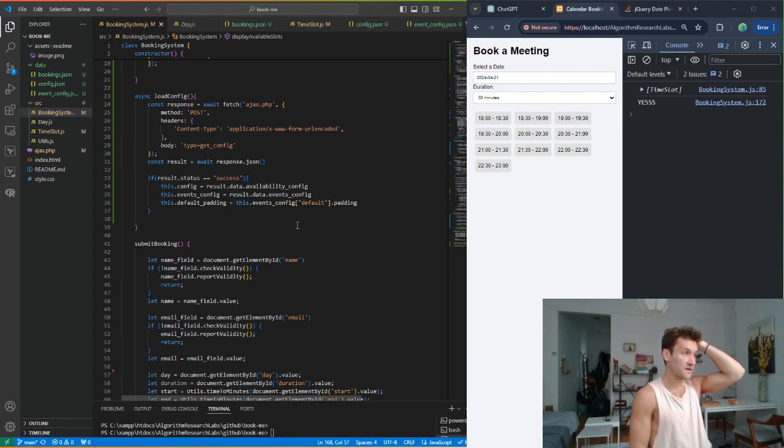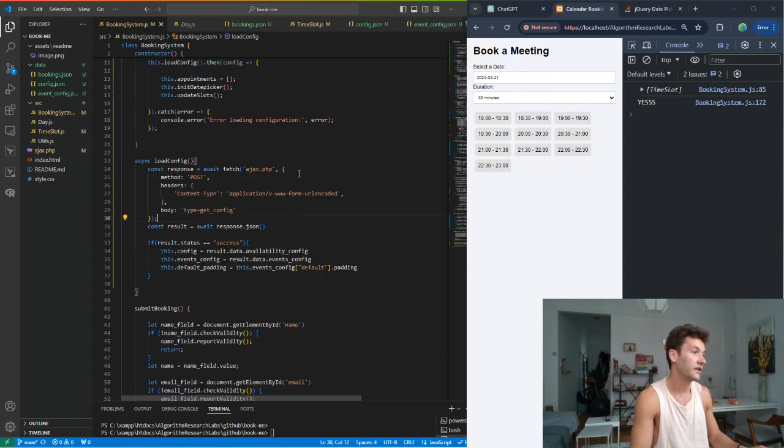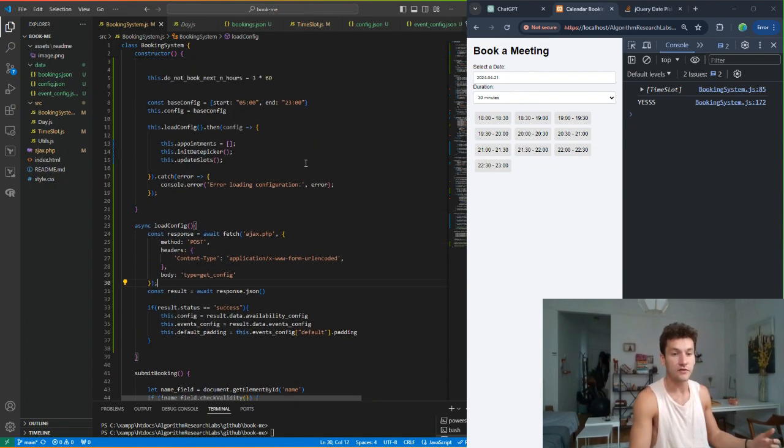The reason I want to do this is I'd love to create another system, maybe called the scheduler, so I can automatically schedule things for myself, like if I have fitness or whatever, which I know I'm going to have at a specific time. I still want to have my availability open, but I'll just book those slots with myself.